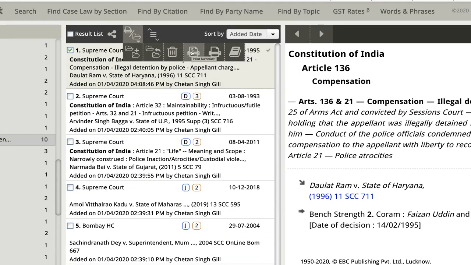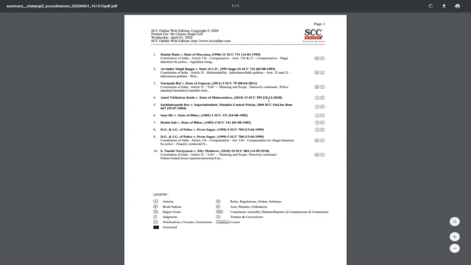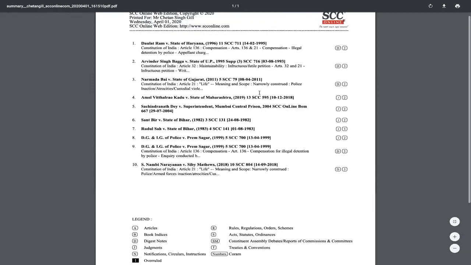Print summary. A lot of times you are in a hurry, and you only want a synopsis of the cases that you have shortlisted for your case. So you click on print summary, and within no time, you'll get the entire list of the cases that you have put in your folder.